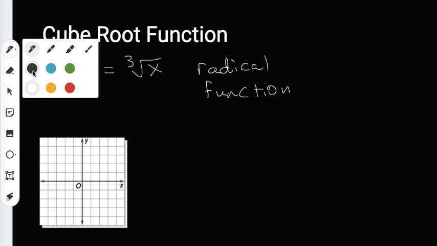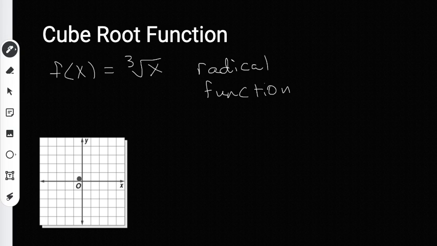Now this is going to behave kind of like the square root function, but it's also got a little extra to it. You're going to have a point at 0, 0, as always. Then you're going to have a point at 1, 1. And you're going to have a point at 8, 2, which is off the graph. You're going to have a point at negative 1, negative 1, right here. And then you're going to have a point at negative 8, negative 2, which is also off the graph. So your function is going to kind of look like this, with arrows at the ends. So see how you have the square root function, but then you kind of reflect it and it goes to the left? This is going to be called the cube root function.